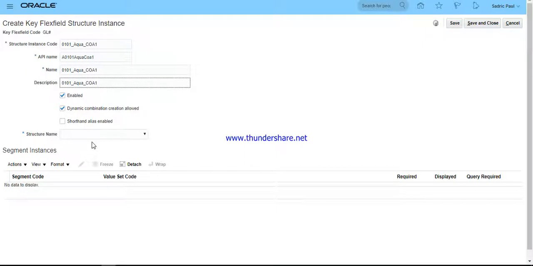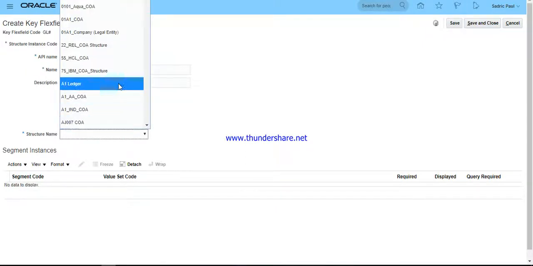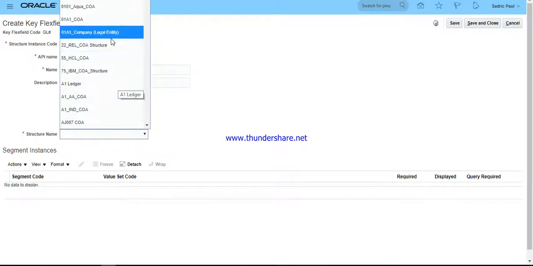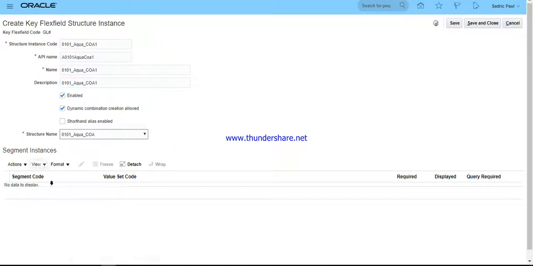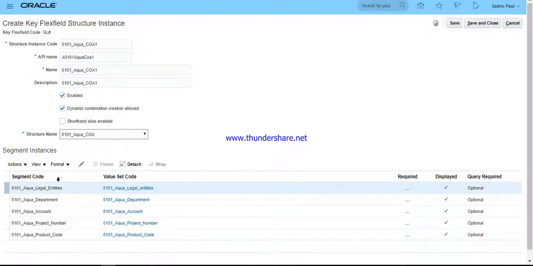And what is the name of a structure? That is what we used before. So what is our Aqua COA? You can see here Aqua COA. So now in this Aqua COA, you can see the segment code, legal entity, department, account, project number, and the project code. It means that we are able to see this.